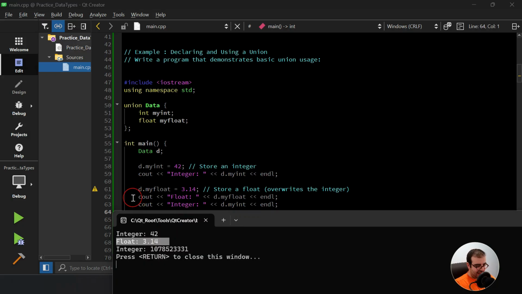So now that I'm printing out the float here, the integer is now taking a garbage value. Why? Because the float is overwriting the integer, because they are sharing the same memory location.